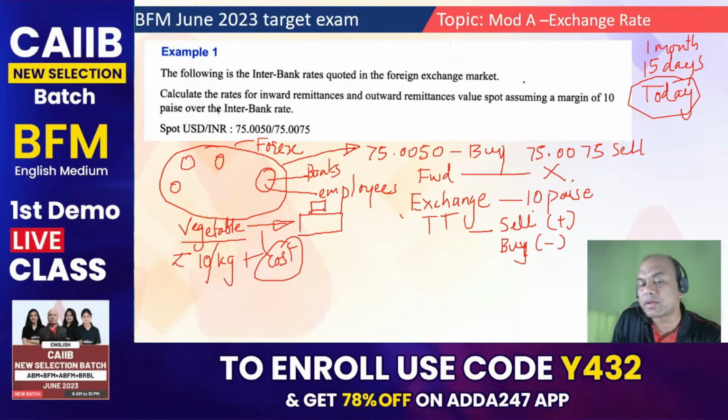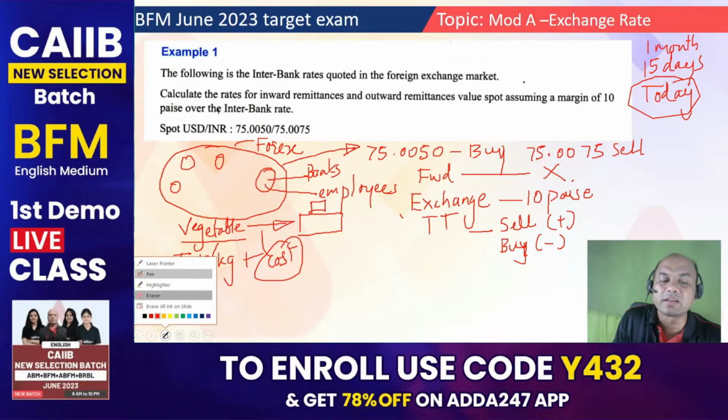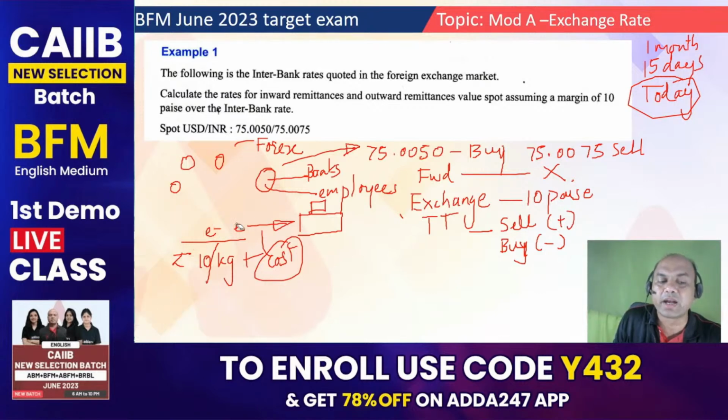Same thing I'm doing. I'm selling the dollar. So I'll add this TT margin because I'm a vegetable vendor coming to your door. I have brought this currency from various markets and I'm selling it to you at your doorstep, so I'll definitely add this TT margin. That's the basic logic. Understanding is very important here, otherwise you'll just learn and land up nowhere.